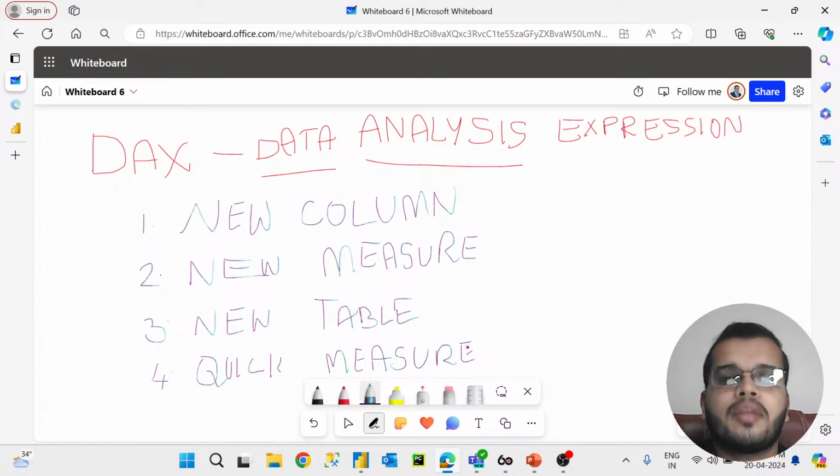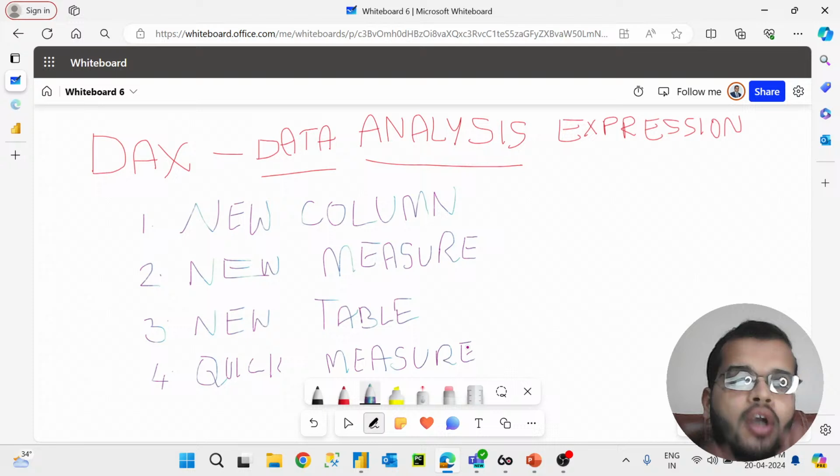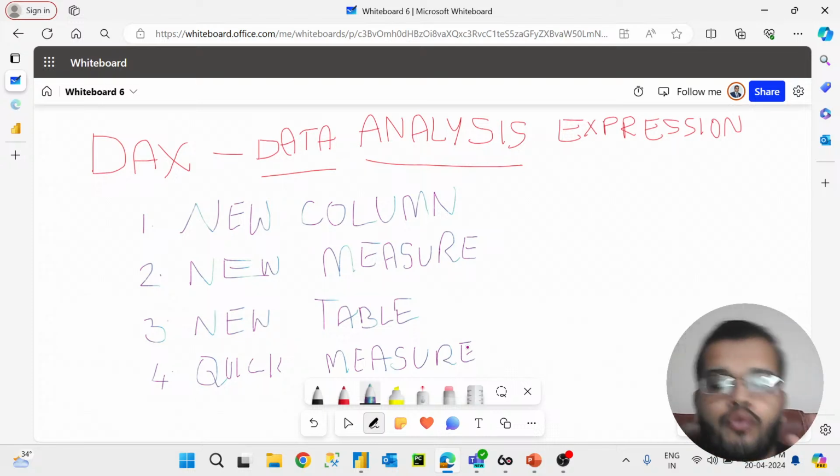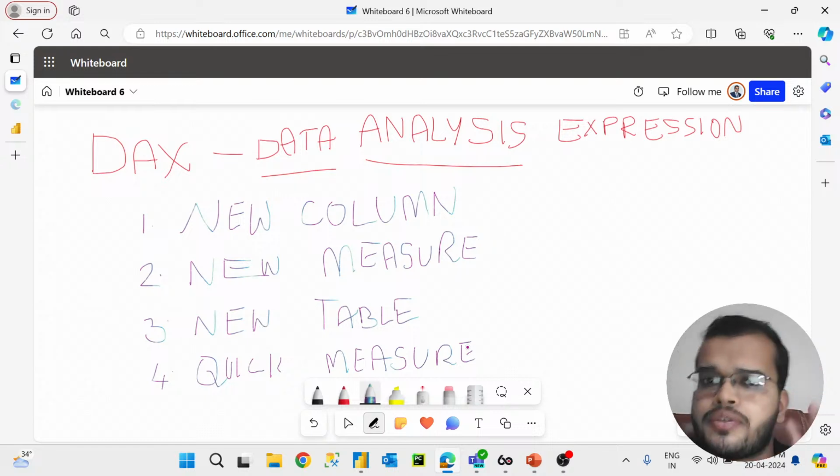Quick measure is nothing but, see, in a new column, in a new measure, what type of calculation we want, we have to manually do it. What kind of DAX function we want, we have to manually choose it. Power BI has 1200 plus DAX functions.